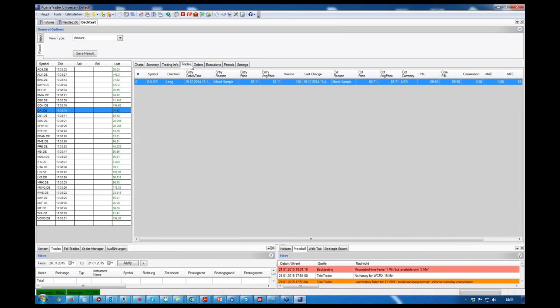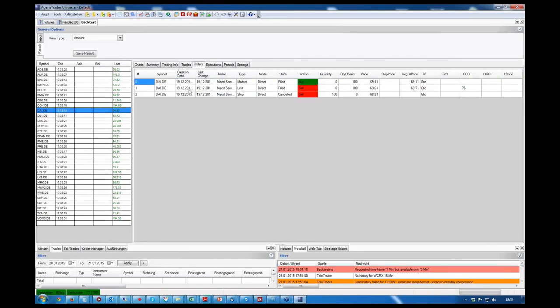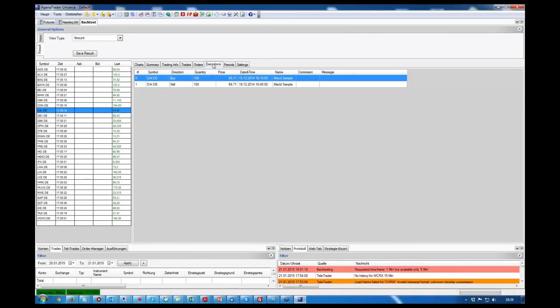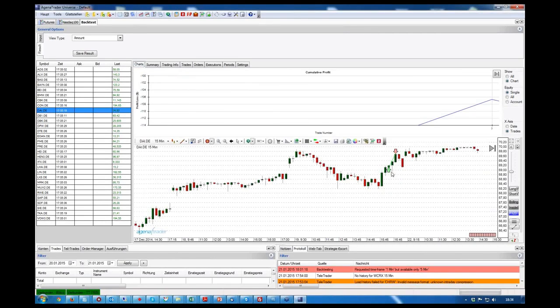Then here I also have the trade evaluations, which we're already familiar with from AgenaTrader. Just that here for the backtesting, it displays the various orders that have been received here, or also orders that have been cancelled, based on this set of rules. So here we have the various executions that have taken place, and now in this case, on this exact trade. So just to reiterate this, here we selected this chart. So when I've selected a certain part of the chart here, then I only see this part, including in these tabs here, which are shown here in the chart.